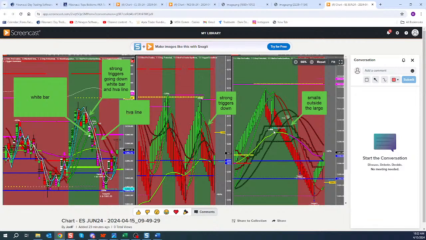Joel took the trade because it fit the rules. No, Joel, you went short against momentum, against everything, not from a termination. Joel, I don't understand your rules. Does your white bar trade not have to come from a termination? Does your white bar trade not have to fight all of the triggers? These white bars are going to get you in trouble. Guys, if you don't have a plan to take them, they're going to get you in trouble.